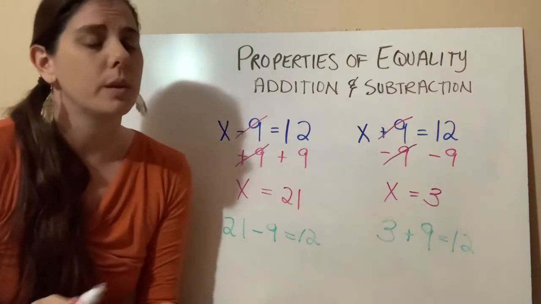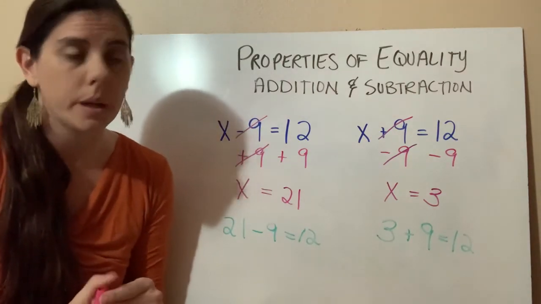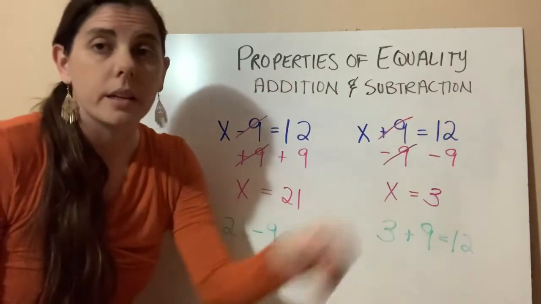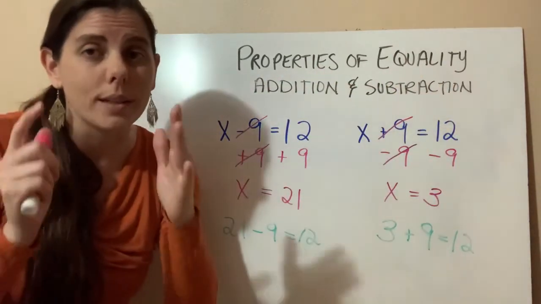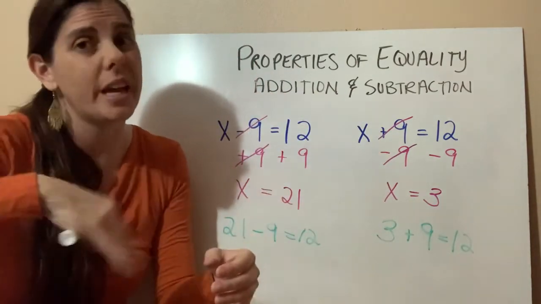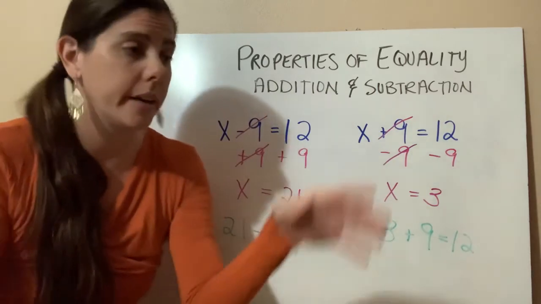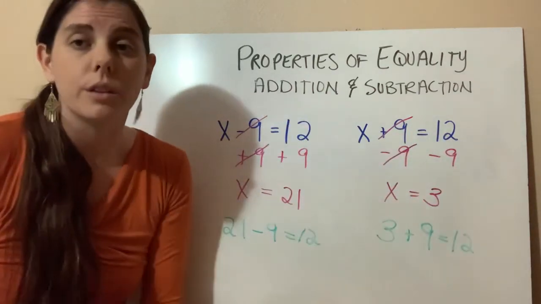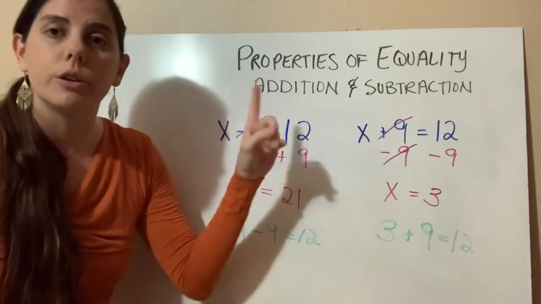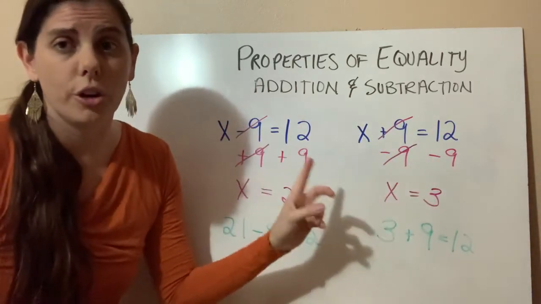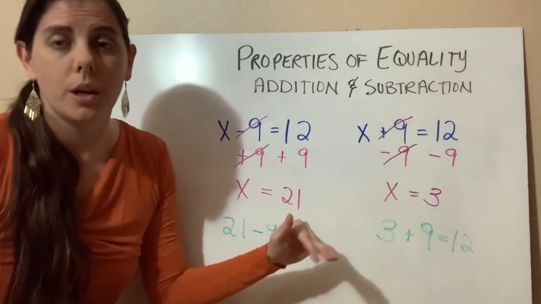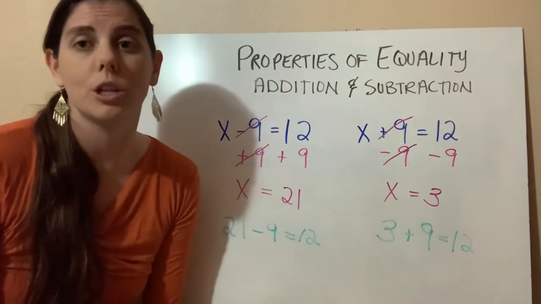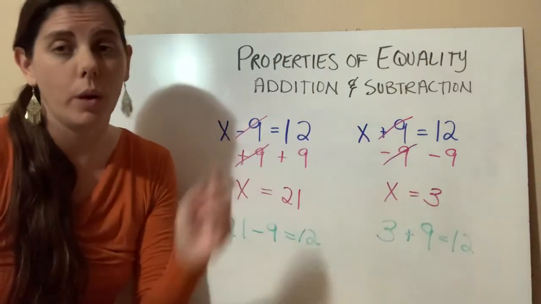So in section 2.3, you're going to be doing very basic problems using your addition and subtraction properties of equality. But this right here is key to algebra: whatever you do to one side, you have to do to the other. Whether you're taking the square root, applying an exponent, or dividing — you've got to do it on both sides. We'll get into those later. But right now, even if you can do this in your head, practice writing out the steps and showing the mathematical process. Getting into that habit will lay a good foundation for more complicated equations.